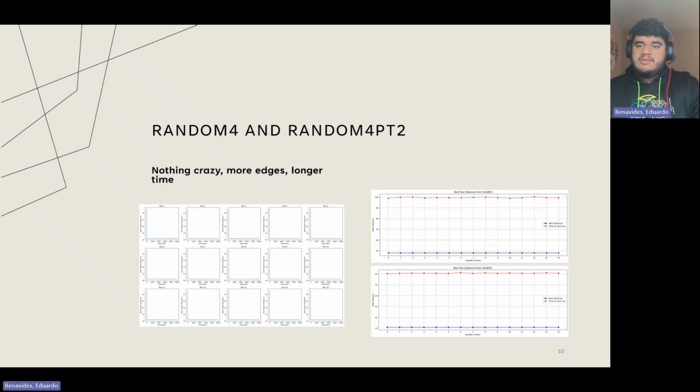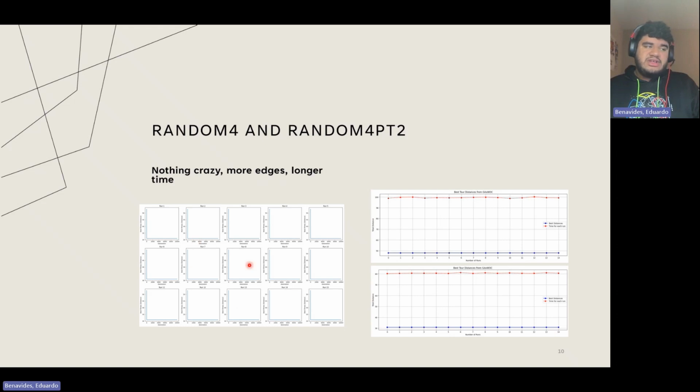So obviously the algorithm was going to find the solution pretty consistently, and that was what I was looking for when I was doing this testing in the first place. I was trying to find if it can find the solutions consistently. But mainly for these 2 files, I wanted to see the effect the number of edges has on the algorithm. And obviously, the prediction was it was going to take longer, and this just backed that prediction.